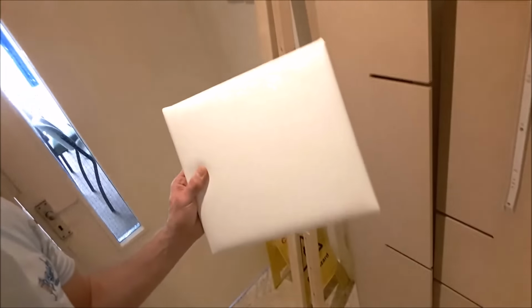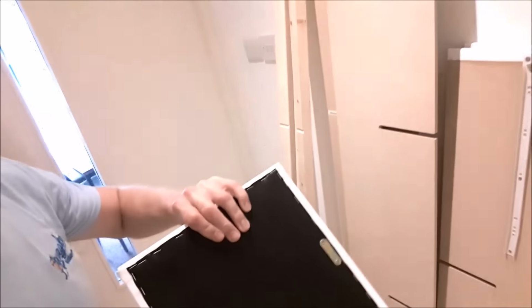Oh yeah, down here, you've got a little face that I'll put on. I'll show you how to put that on in a second. It's only magnetized. You clip it on at the end. I'll show you how to do that. Okay, so I'll start now.